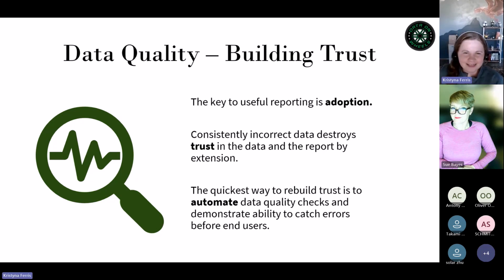So today we're going to talk about data quality, right? So why are we talking about data quality? Well, if you're building reports, and I don't know if you've run into this, every now and again you will realize that about 3 months of work has become worthless because somebody said that the number on one of the pages was wrong. And the moment that happens, you tend to lose your adoption, right? Nobody is going to use a report that is wrong. So what we're doing today is we're going to talk about a way to rebuild that trust or make sure you never lose it in the first place. And that's with automated data quality checks.